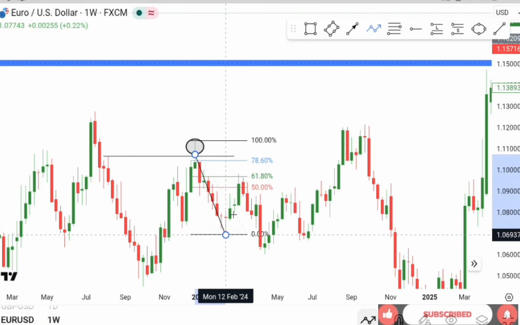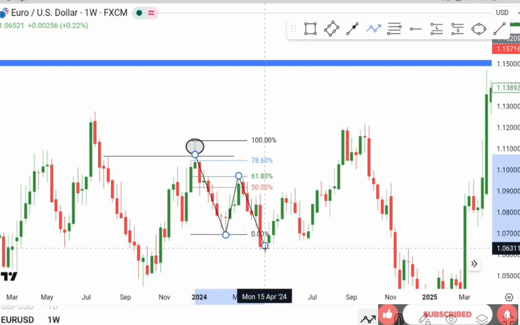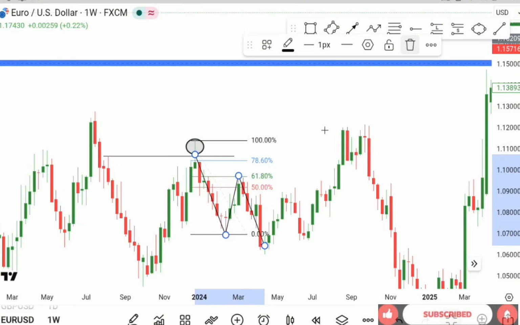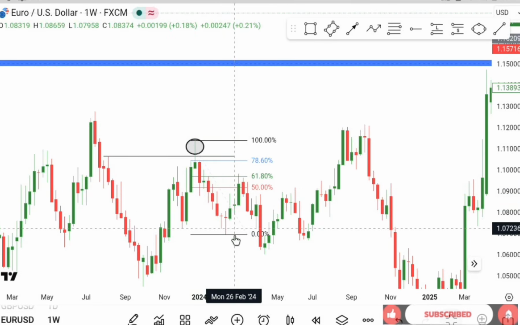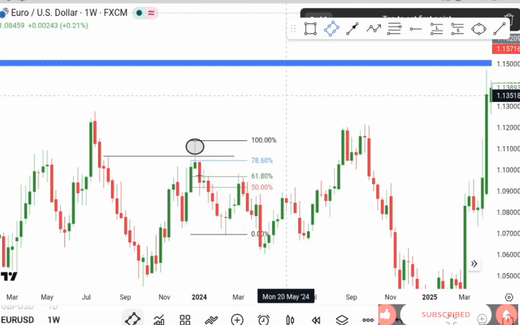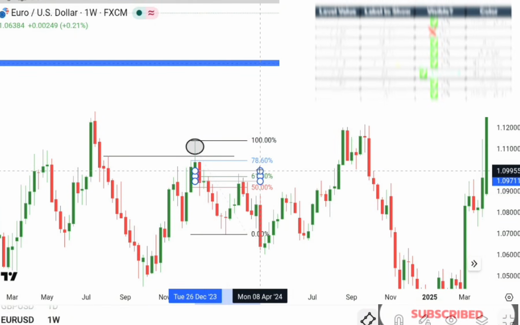You can see when we got this retracement here, sorry for the advert. When we got this move that tested this low side, where did you see the price bounced off? The price actually bounced off from this 61.80% that I've been talking about from the beginning of this video. I said this is the golden pocket.